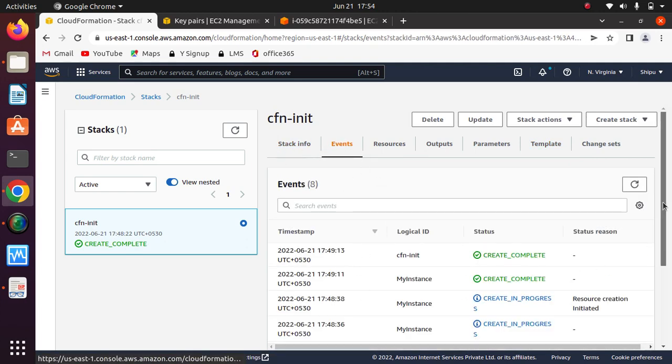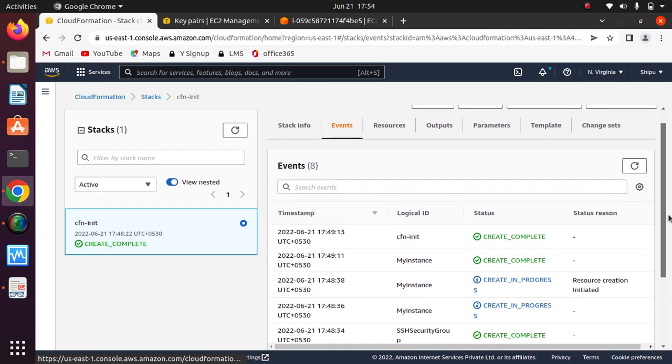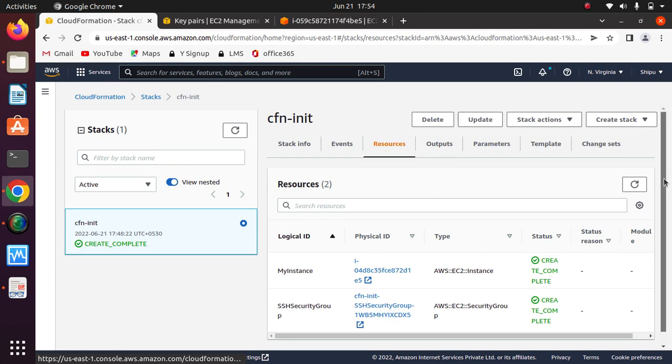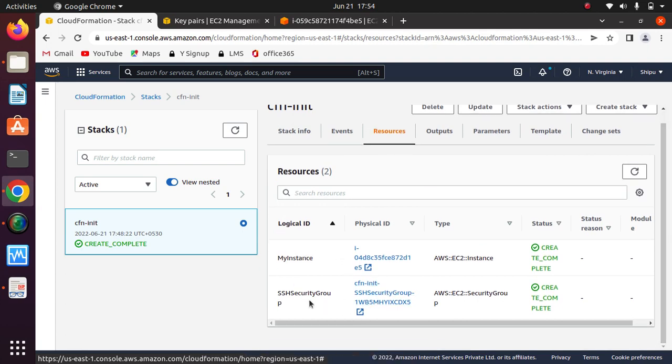Now the resources: how many resources have we used? Simply 2 resources we have used. Whatever script we have run is in the EC2 instance, so we don't have to worry about that. It will not add to the resources. The resources are only 2, that is my instance and the SSH security group.